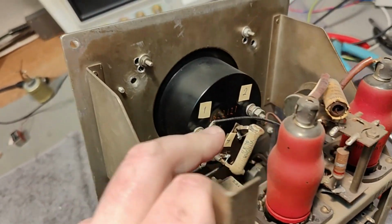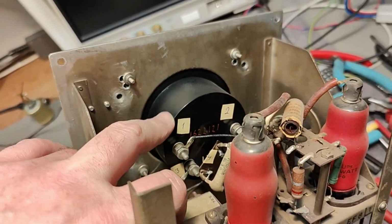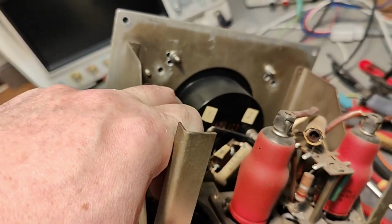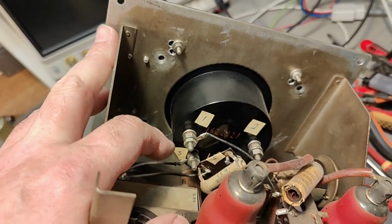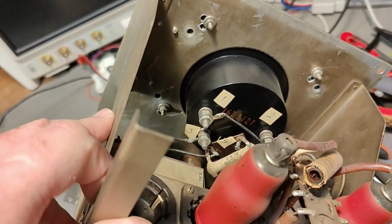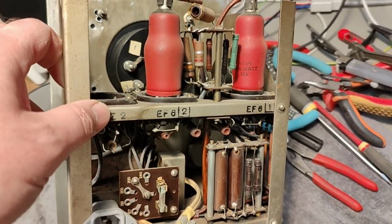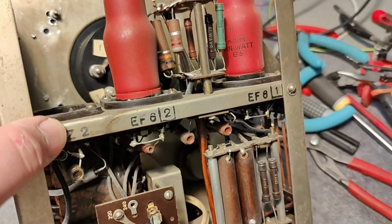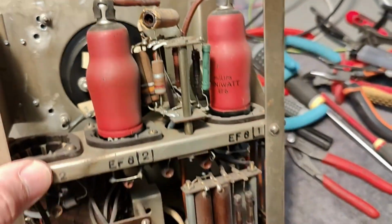And of course this meter got high and low ranges. This is a special meter for voltage and for current. So we got several winding systems in there. So that is why you have these extra connections to the meter. So it is a rather special meter. And here we got the EF6 tubes. And that is all there is to find in this.